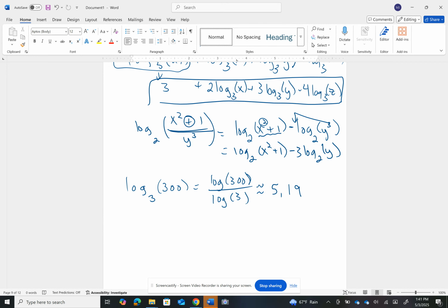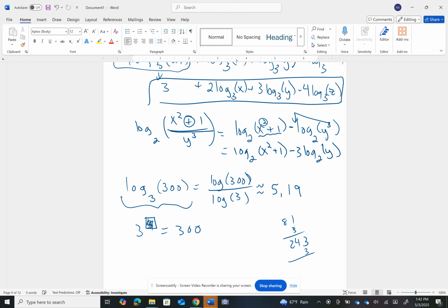So that makes sense when you think about it, because doesn't this right here mean I want the exponent on 3 I would need to get 300? And so like 3 to the first would just be 3, 3 to the second would just be 9, to the third would be 27, the fourth would be 81. When I get to the fifth, 81 times 3, right, that's 243. So I'm getting close. I said 81 to the fifth would have been that.